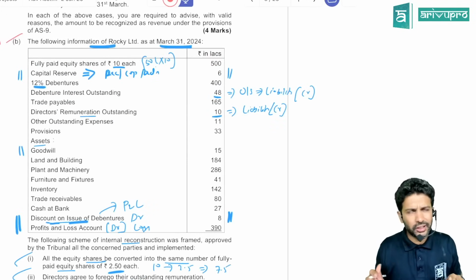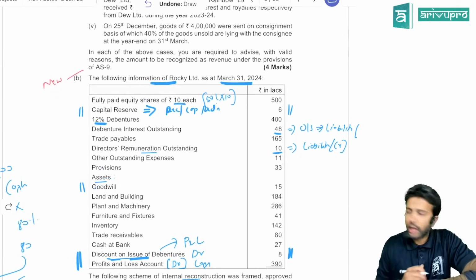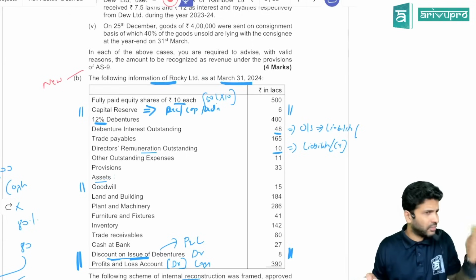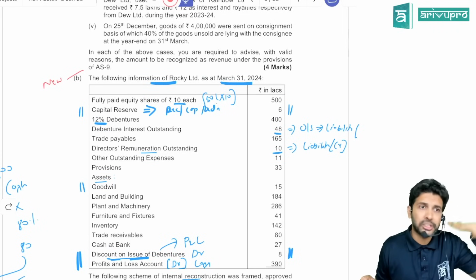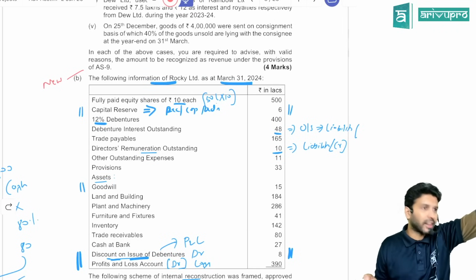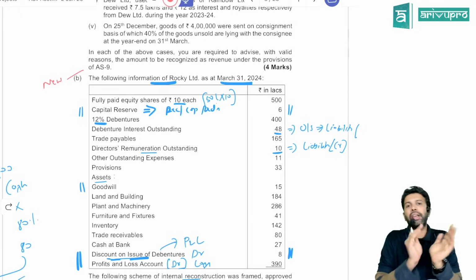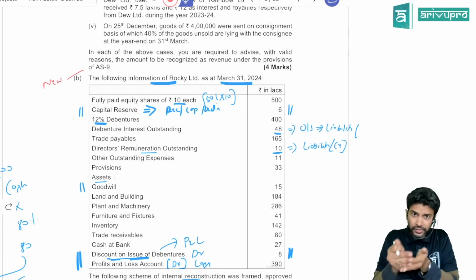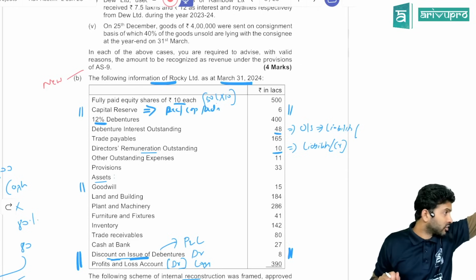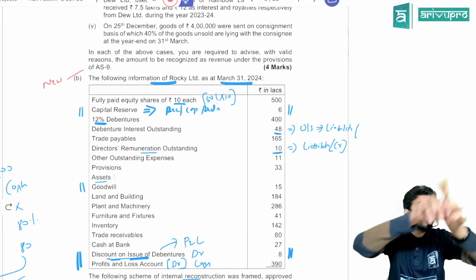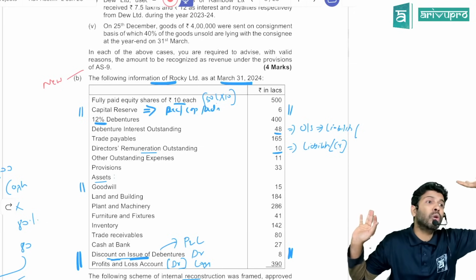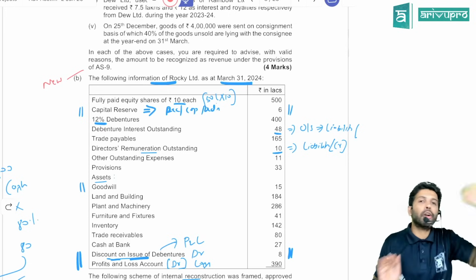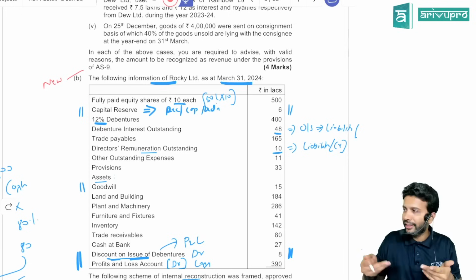Now one major change which they have made is goodwill. Normally, the approach we used to say in our classes was: unless they give anything, do not write off intangible assets, because that was what they followed in ICAI materials. Unless they mention anything about intangible assets, do not write it off. That's the approach they recently started. But 5-6 years ago, the ICAI approach was that all intangible assets you write off. But now the approach is to write off only if the question mentions it. But in this question, again, they took a U-turn.